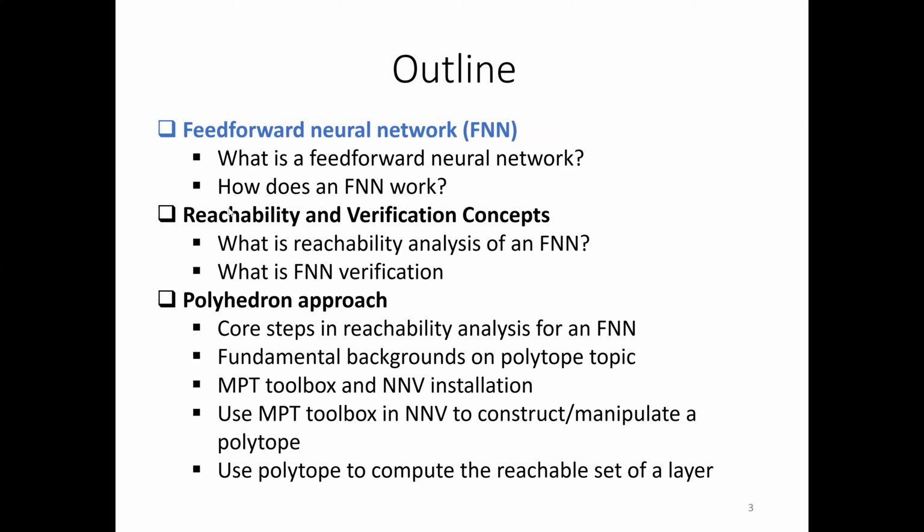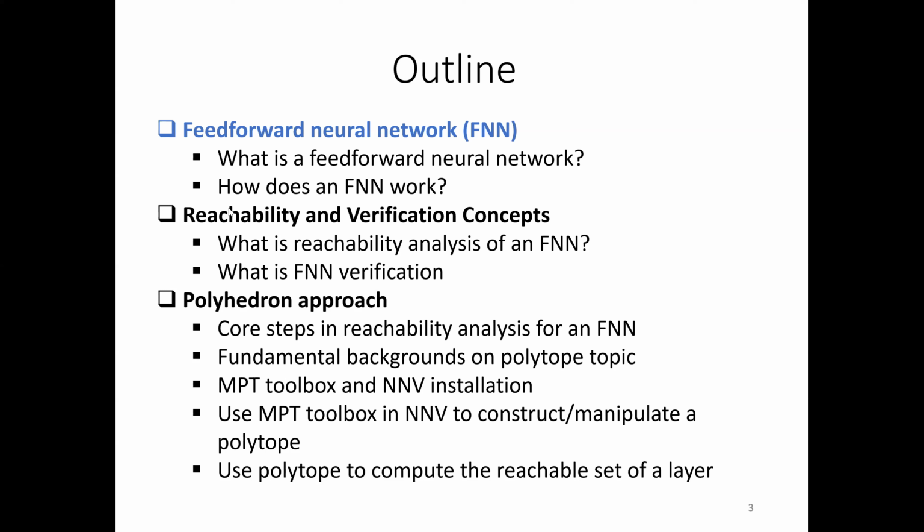So that's called Polyhedron approach. So we're gonna learn the core step in reachability analysis of our feedforward neural network, and then we learn fundamental background on Polytope, and then I'm gonna introduce to you the MPT toolbox and the NNV toolbox and how we install NNV and MPT toolbox.